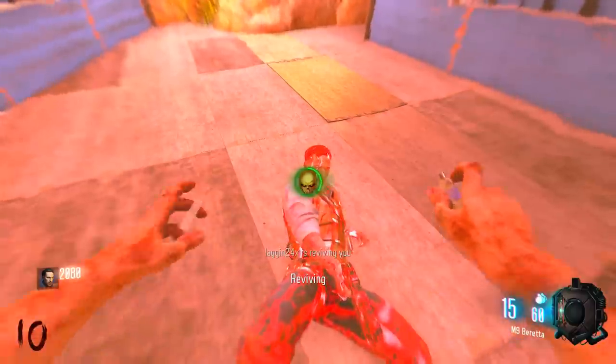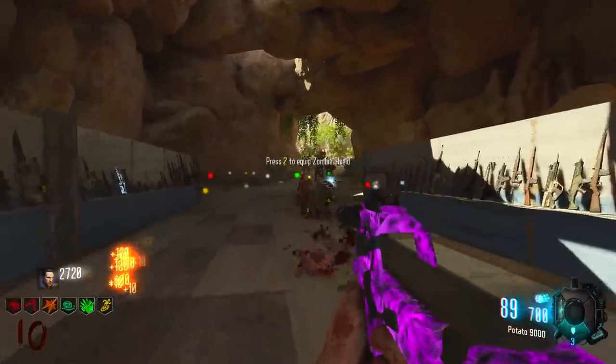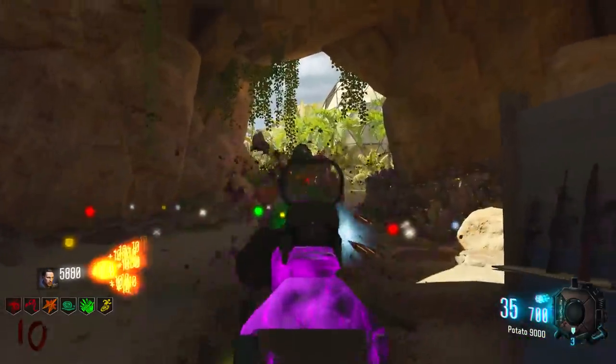All right, please, please get up, get up, get up. Should have all our perks. All right. That was weird. But Who's Who actually worked. Just gotta take your time with it, and get a little bit lucky.